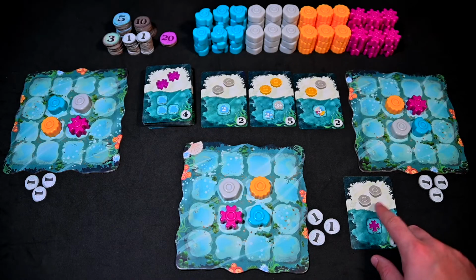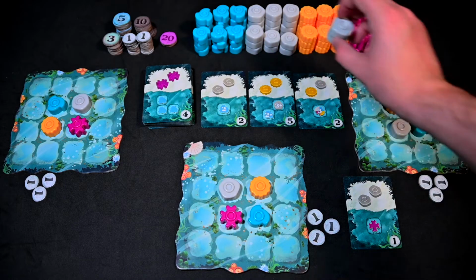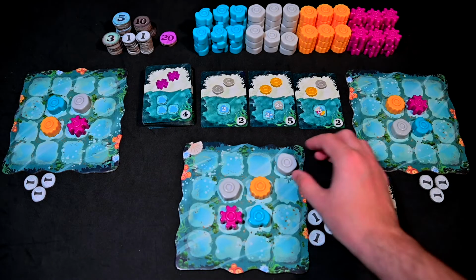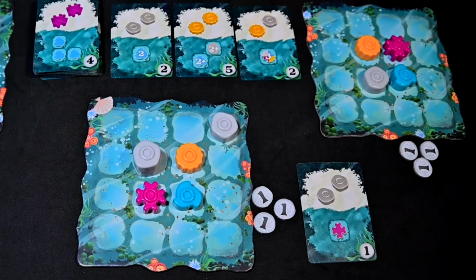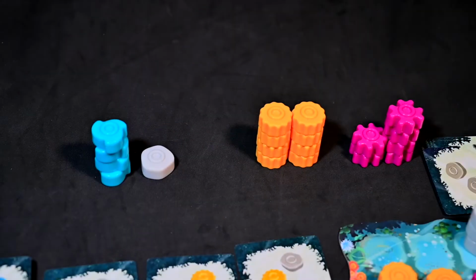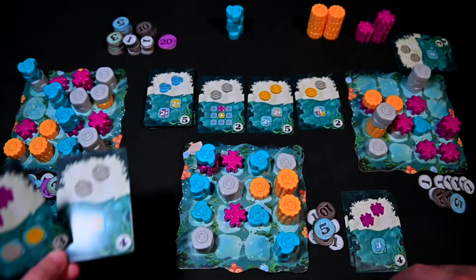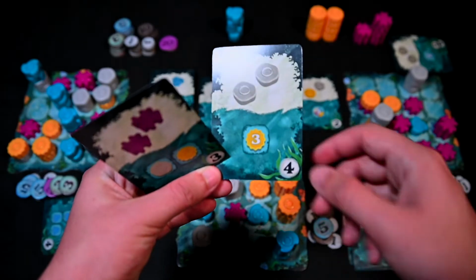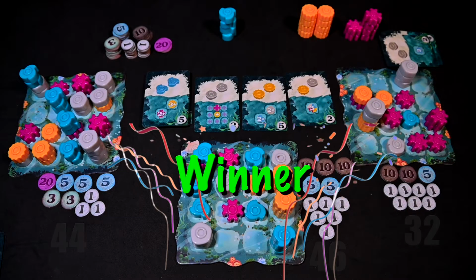When playing a card, you will collect and place the coral pieces displayed on the top half of the card onto your player board, and if possible, score based on the bottom half of the card. Continue until one type of coral supply is empty. Finish the round and score any remaining cards in hand. The player with the most points wins.